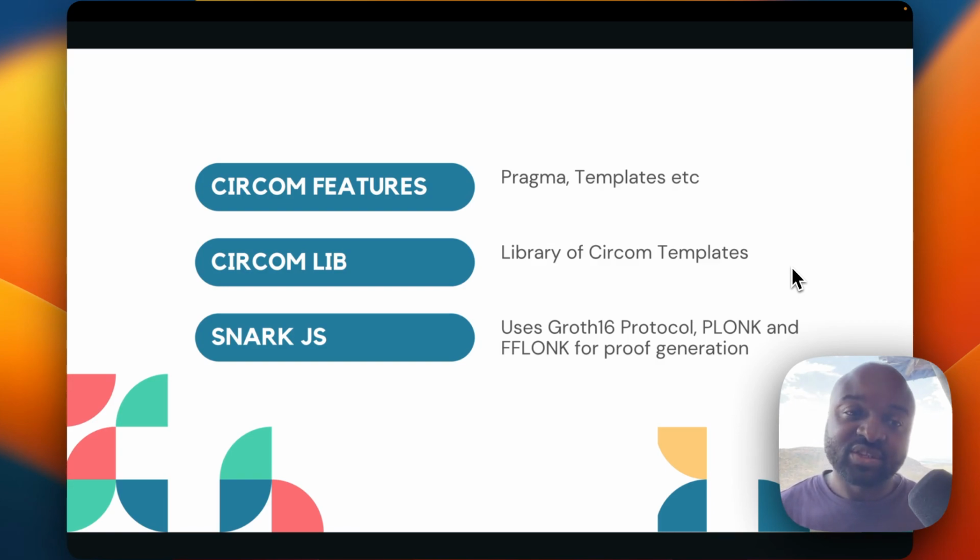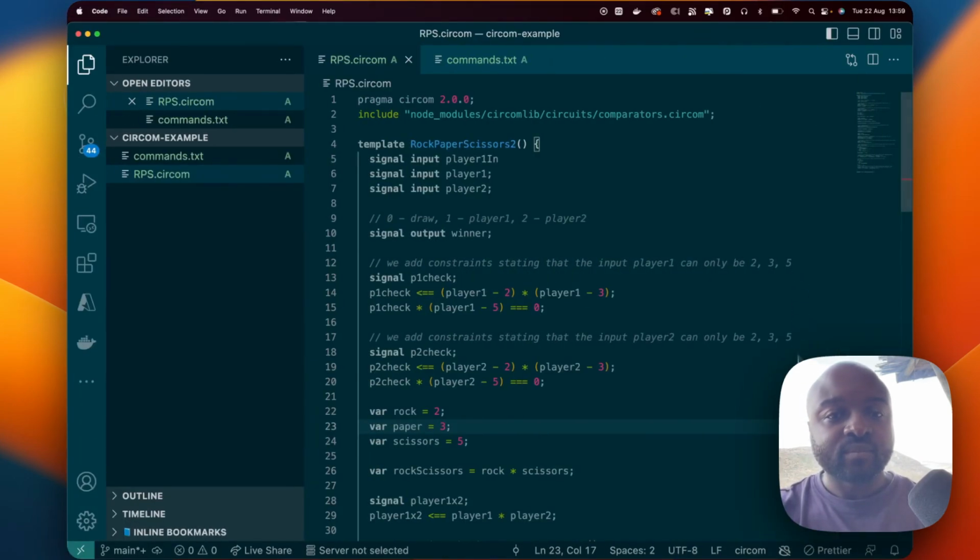The constraint generation comprises of us defining the actual circuit using a language, and then defining the constraints thereof. Once we are done with that, we can then go into the proof generation, and that's where SnarkJS comes in, because SnarkJS uses the Groth16 protocol or PLONK and FFLONK as well. So let's start by diving straight into the code. Let's begin. I'm going to go through this at a high level.